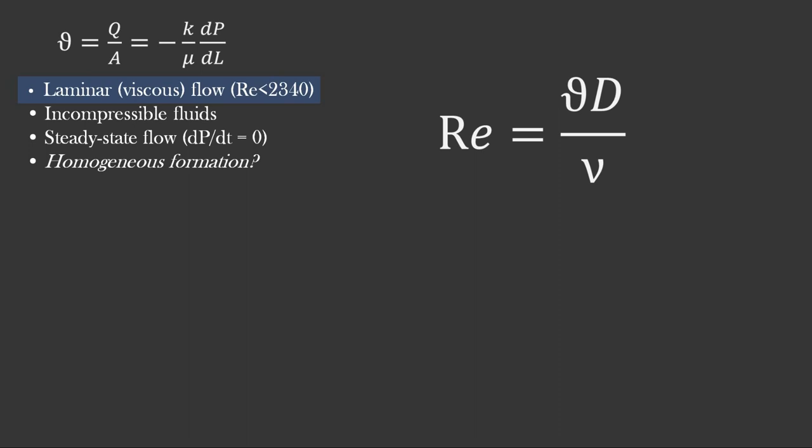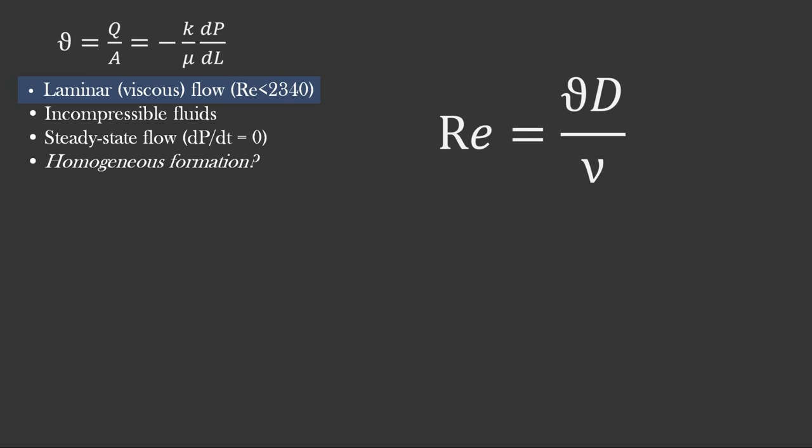The second one is incompressible fluids. According to fluids there are incompressible fluids like water, slightly compressible like oil, and compressible fluids like gases. In practice it is an assumption to use it for oil too. The correct formula must also contain incompressibility constant in the equation, but some additional calculations showed us that there is really small difference in results for oil. That's why we can use directly this law for oil too.